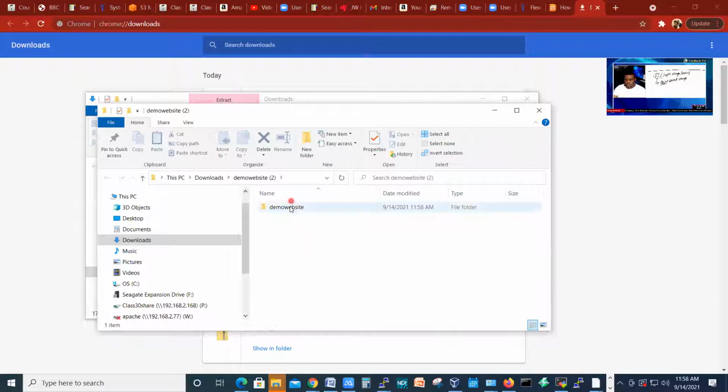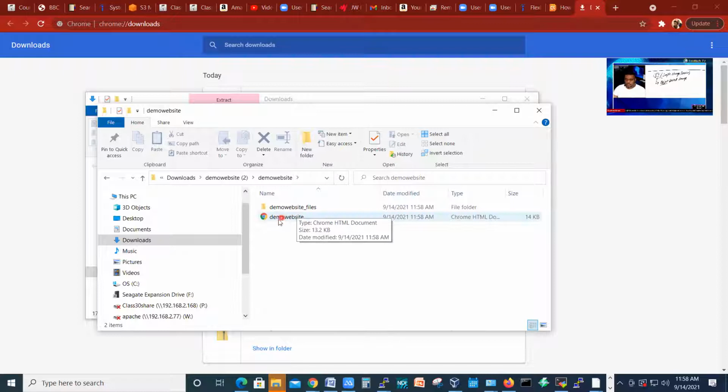And this is what we want, because we're going to copy the content. Now, once you extract it, it looks like this. And if you double click on this, it opens up to the content of the website. Now, you can see right here that this folder contains components for this website, like pictures and a whole bunch of different files. Now, this is the home page of the website. And so we're going to transfer this content into an S3 bucket in the AWS cloud, and now be able to configure a static website.